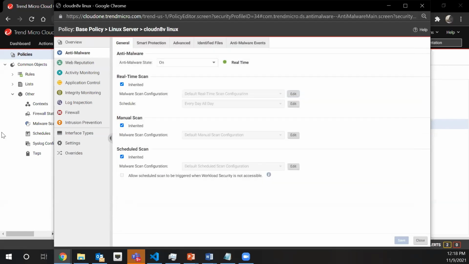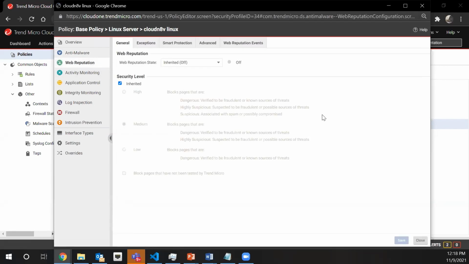Web reputation is the ability to make sure that there are no files or executables on this machine that are reaching out to malicious IPs off in the web, right? If we have a command and control, if we have a file that's been sitting dormant on a computer for a long time and it decides, hey, 3 months time is up, it's time for me to reach out to my command and control server and give my malicious actor some access to this. If that is a known command and control IP, that will be detected by web reputation, and we can have that blocking all of the web activity.